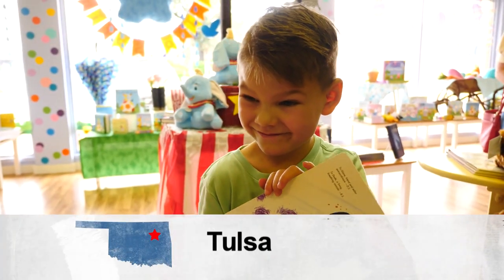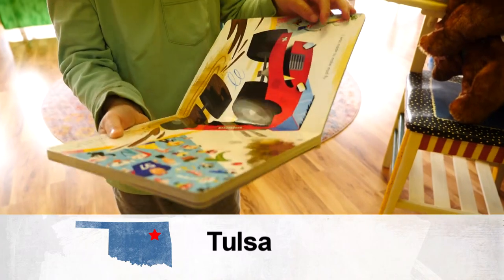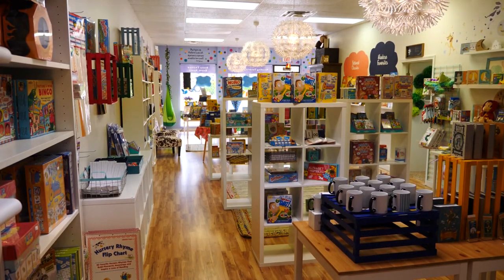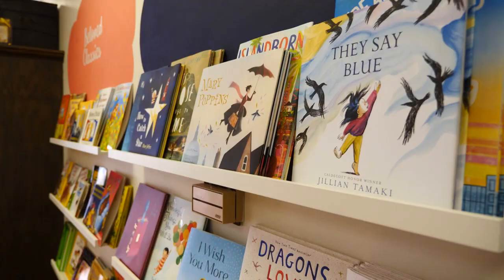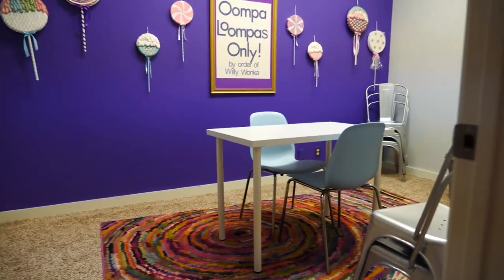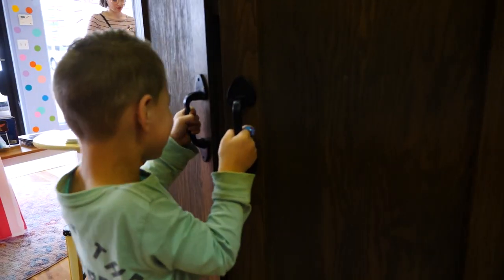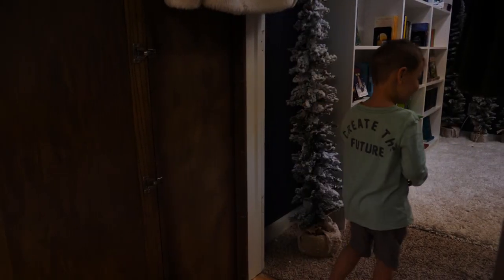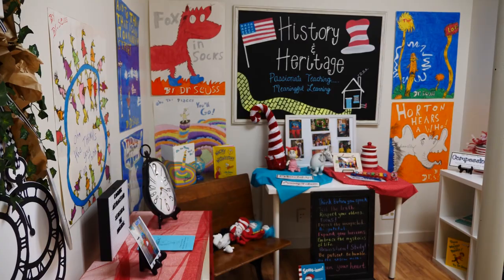I love to read. Four-year-old James is one of the many little bookworms who love Lavender's Blue Literacy Market. I've been here like 2 days. It's no wonder. This children's bookstore is a warm, welcoming world of whimsy, complete with cozy story-themed book nooks. From a wardrobe leading to Narnia, secret room, to Whoville and Wonderland.